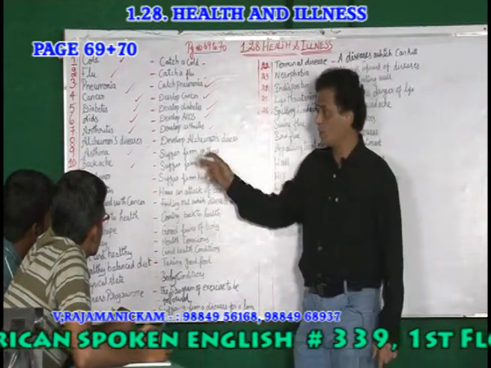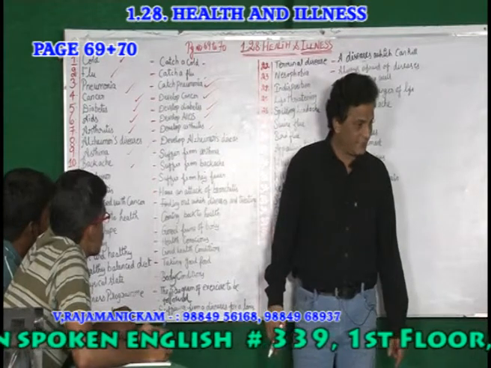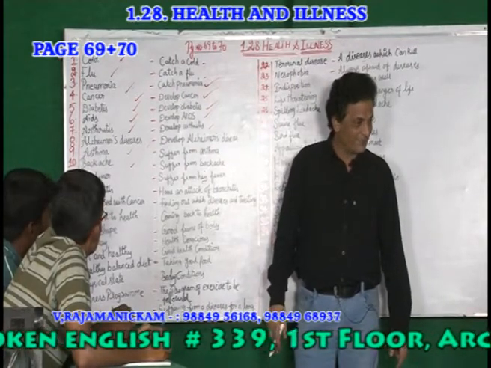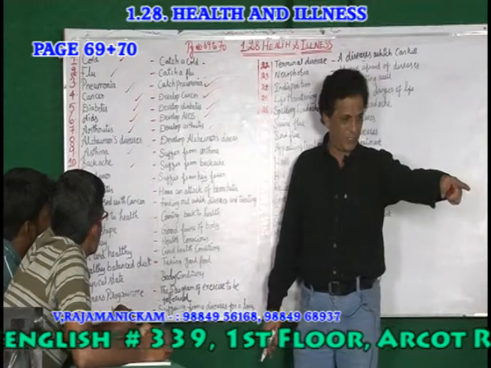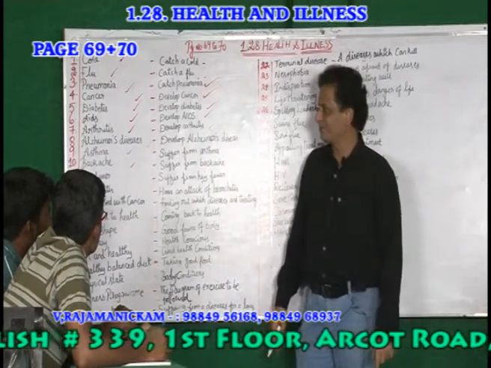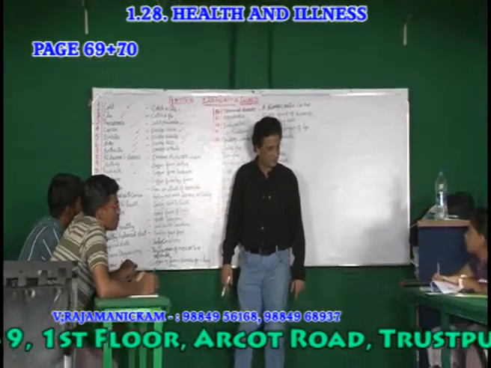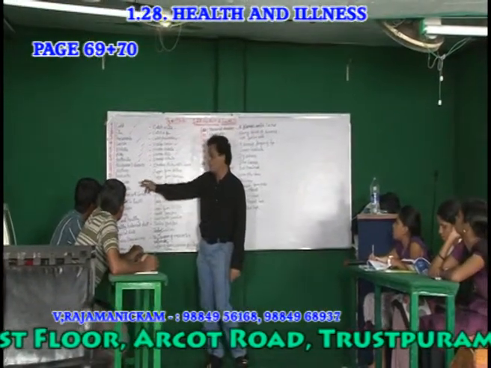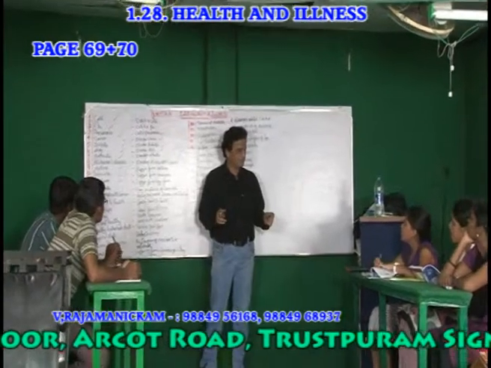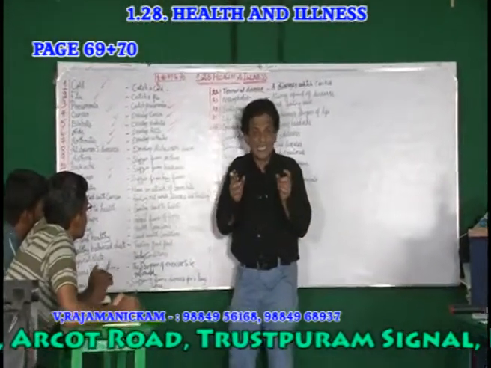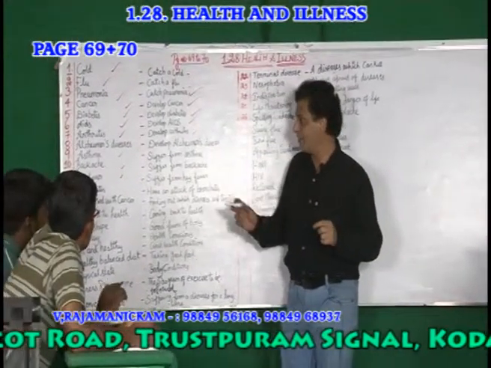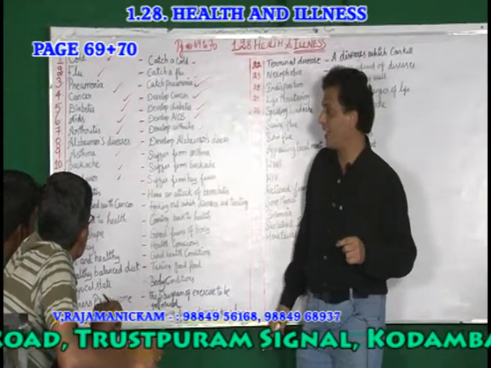Ache, the spelling is wrong. What is the correct spelling? Can you tell? See the book. What's it given? H? Are you sure? Very good. Next, what do you mean by hay fever? From dust you get a fever. It is called hay fever. So you use suffer from hay fever.